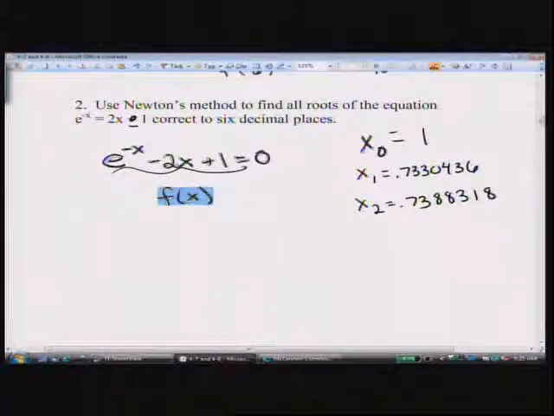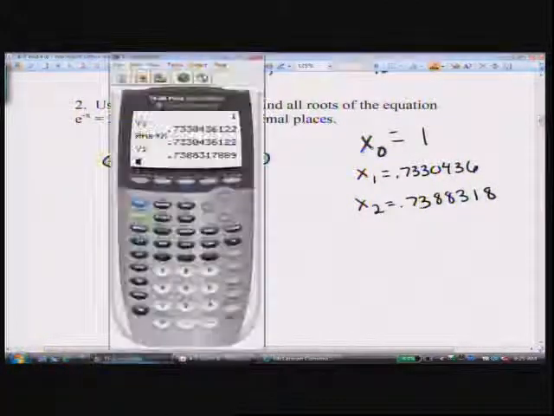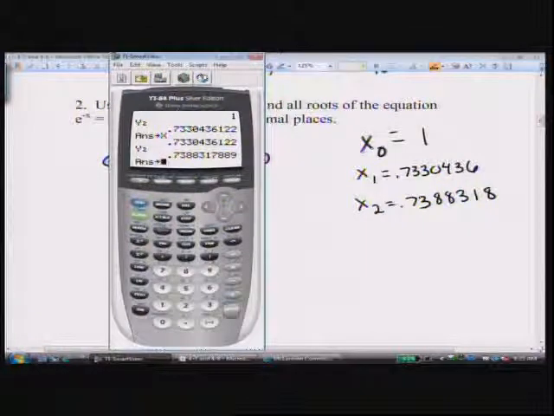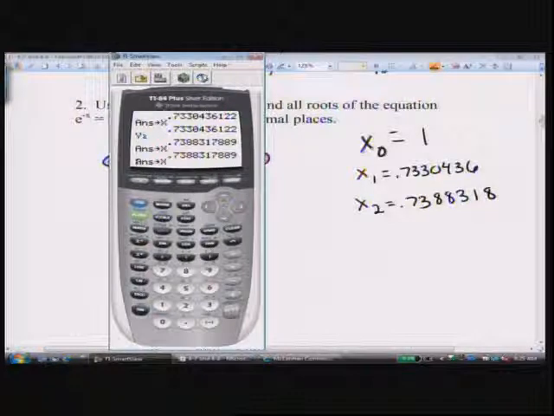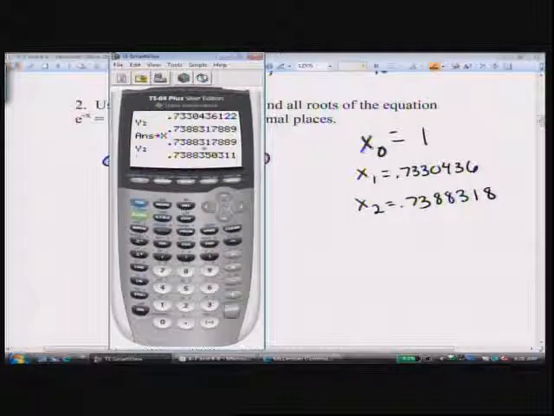And I want it correct to 6 decimal places, so I'm going to stop when the decimals match to 6. Okay, so now I will store that in x, and I will use that in y2. So I'll call y2 up and get it to evaluate. See, I'm getting really close. Now I'm to 5 decimal places. 1, 2, 3, 4, 5, right? 0.73883.